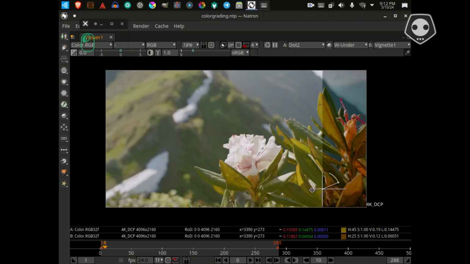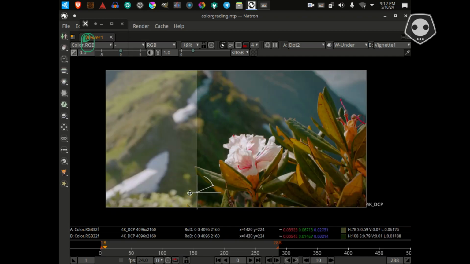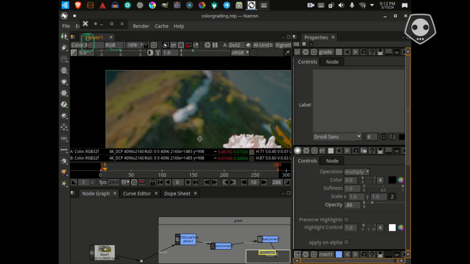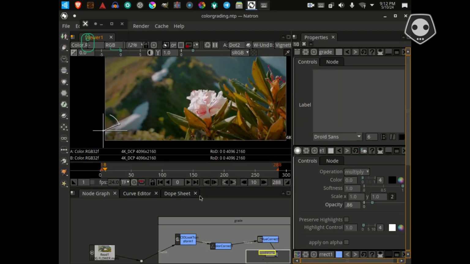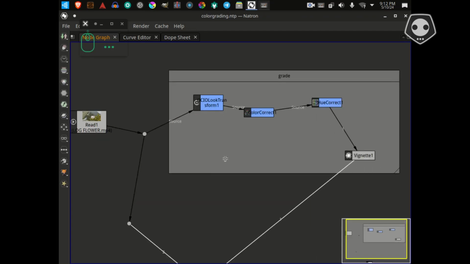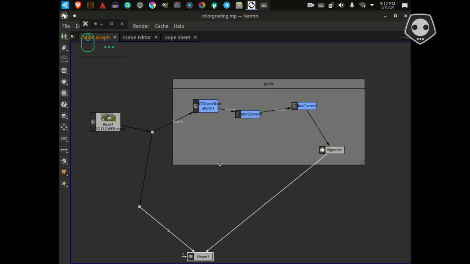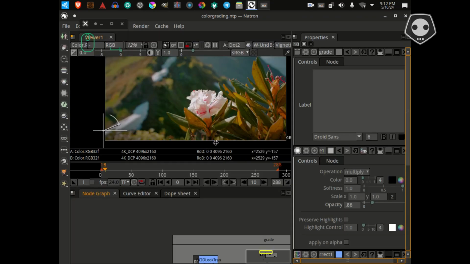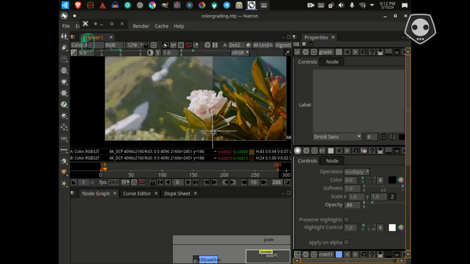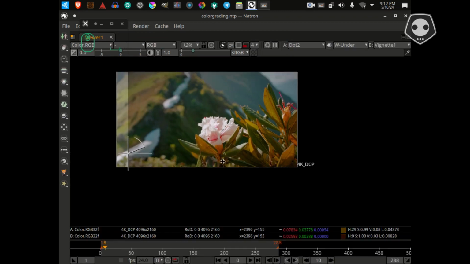You can see the difference. This is a simple method, and this is the very simple node setup that I'm using to turn this log footage into good quality color grade footage.